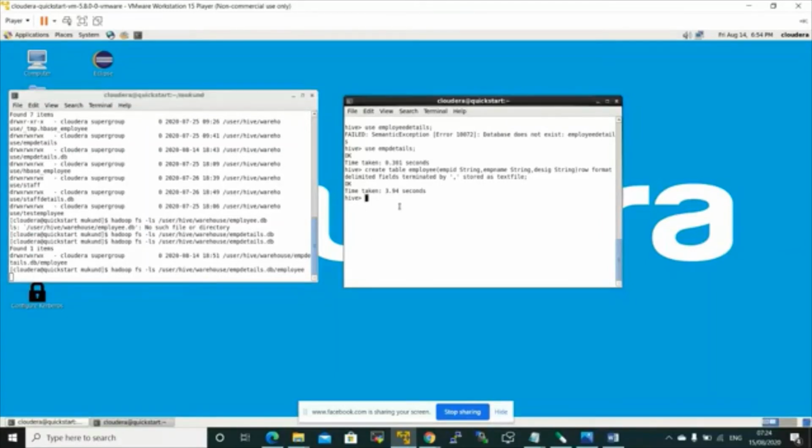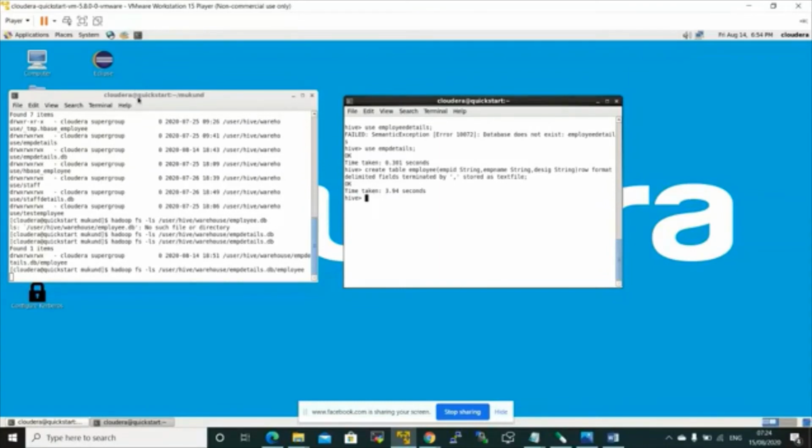Now I want to load the data. Now where is the data? We have the data available in a location. So let me start another terminal, because I have already clicked this, so this will take some time.